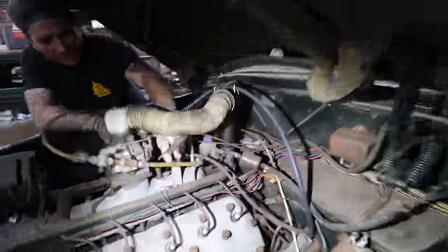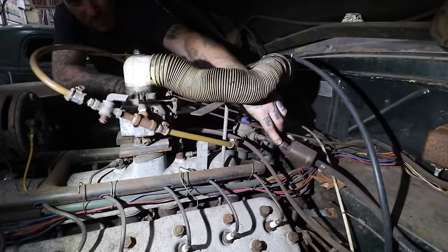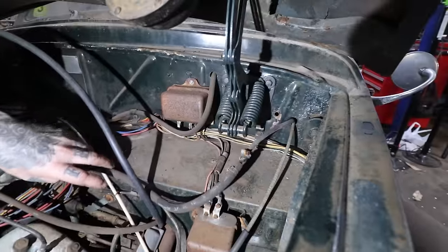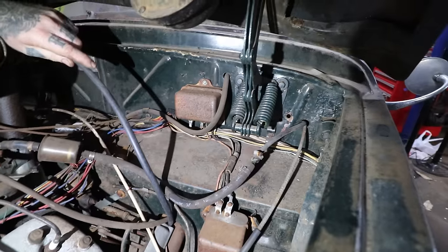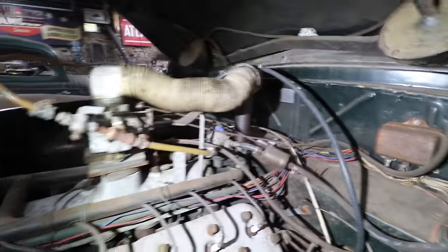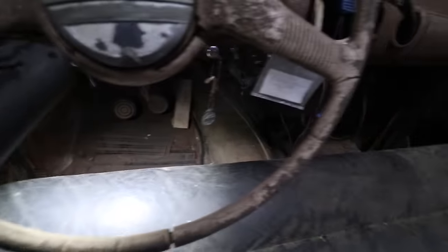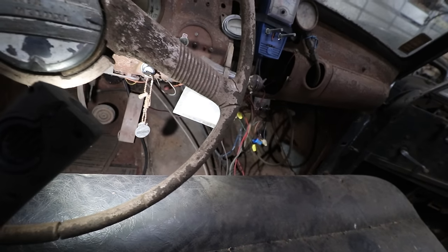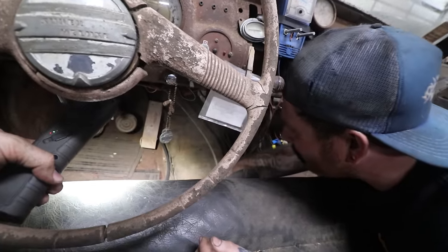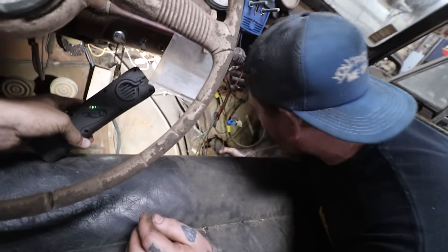Right here we have a little petcock shutoff, and then we also have the stock fuel pump with another fuel line going into it, and there's a fuel filter coming from the factory line from the tank. There's the factory line that goes into somewhere, and another line going somewhere under the dash. There are two rubber lines - one running right under the throttle pedal and the other black one over there that I think is wiring with a radiator hose.